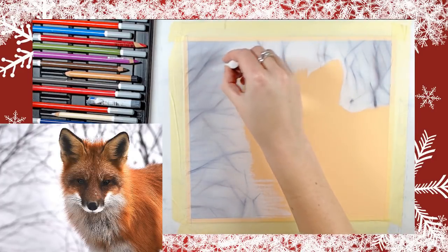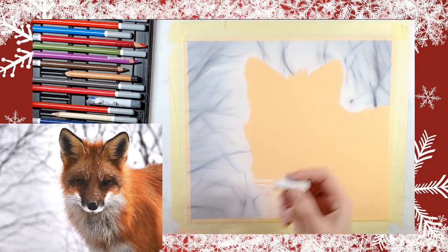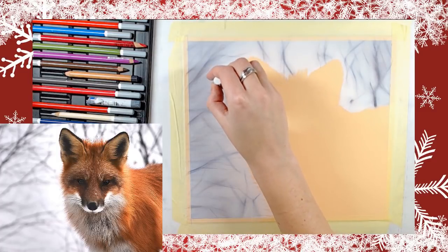All right, I'm adding some more white just to get some of the brightness back, and then I think the background is finished.